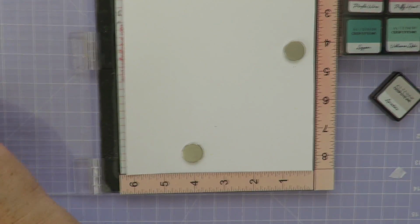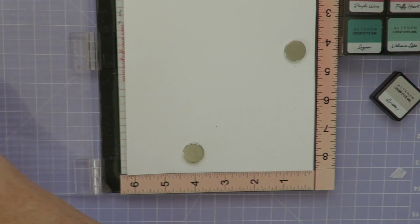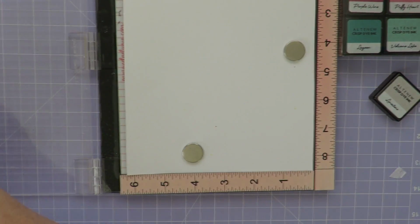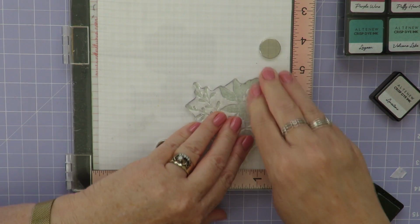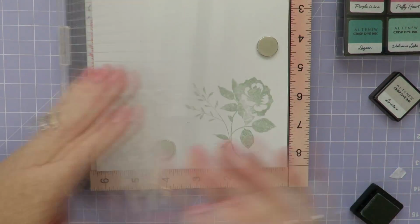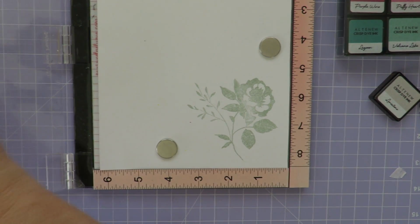So I'll start by stamping the main flower and leaves with the limestone. I'll use the Misty to do that. I find with these layered stamps it's just easier to line up the stamp if you use a positioning tool, but you can do it with an acrylic block. It's quite a big stamp, so I think it's just easier with the Misty. So now I've got one.